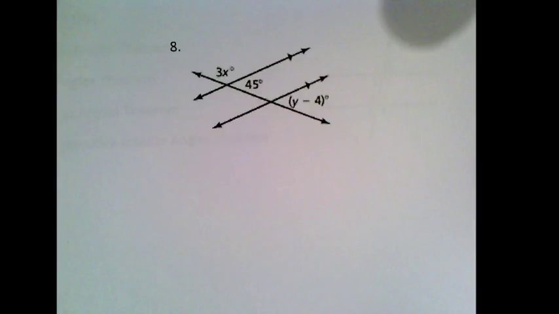So I've got x's and y's in this problem. So it's going to be maybe a little bit difficult, but there's a huge key in this one. It says I've got parallel lines. So if I know I've got parallel lines, I can mark some stuff that are congruent. In the comment section, can you tell me what's congruent? What could I put in one arc mark with another arc mark?